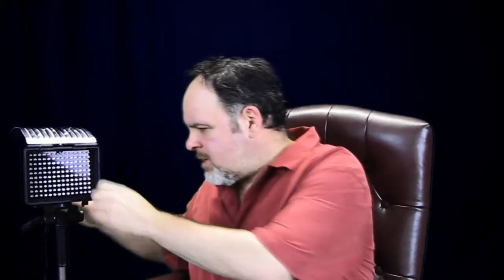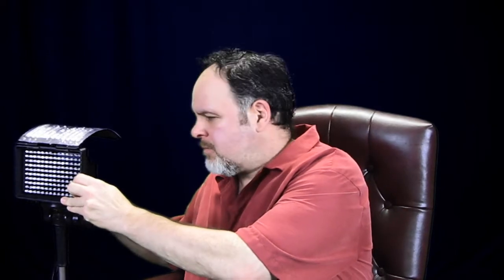One of the things I noticed about these lights, and they're all the same, is the array produces a spotlight. At about 20-25 feet away, the spotlight diameter is kind of a rectangle, about maybe 6 feet by 5 feet. I didn't want to have a spotlight all the time. I want to have a wider dispersion of the infrared energy. So let me take this off the mount here.